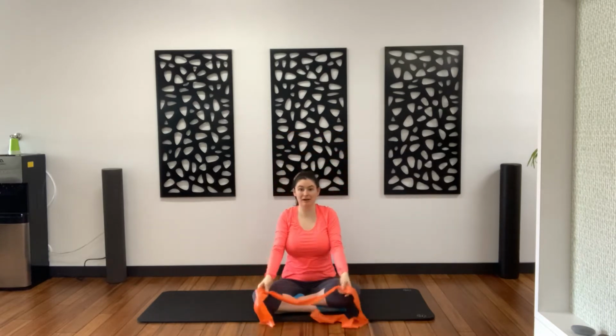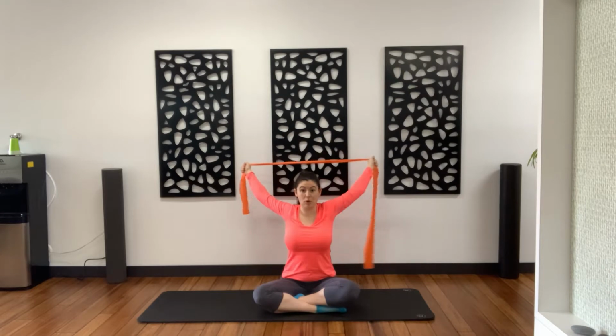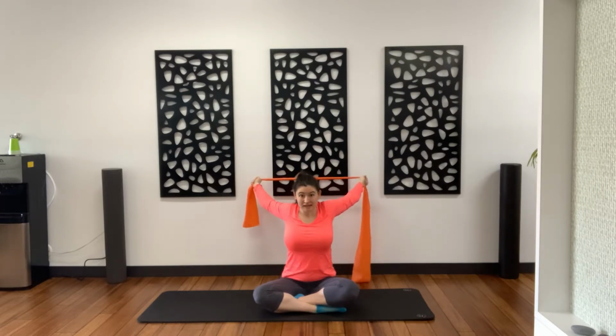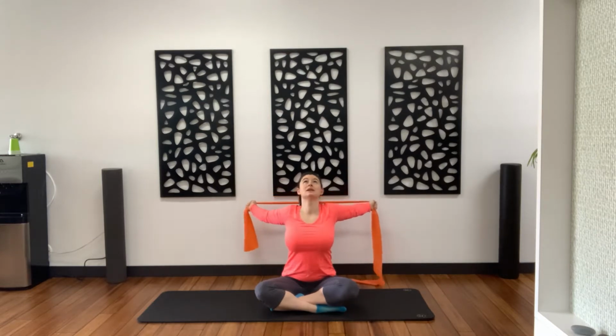Okay, so now we're going to add the chest to that. So take your arms up and back, pull the band apart. So you should be feeling a lot of arm work on this during your stretch. So arms are back here holding. Take your sternum, lift your chest forward and up to arch your back. This should increase that shoulder stretch you're feeling. And a little bit more work there on those arms, pulling the band apart.